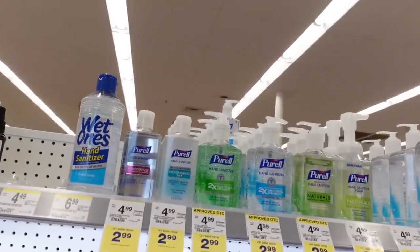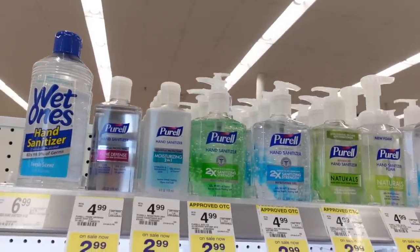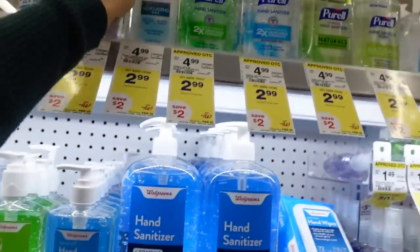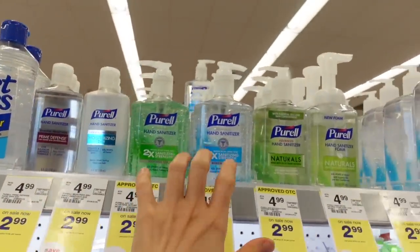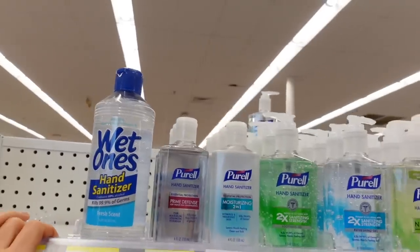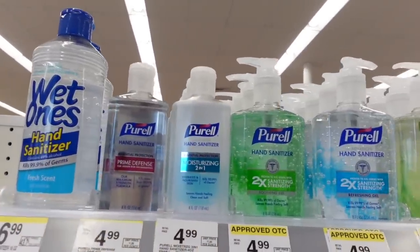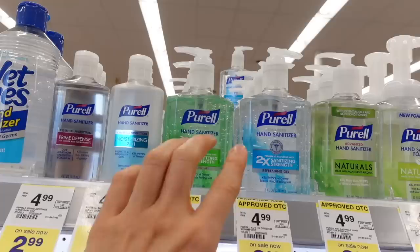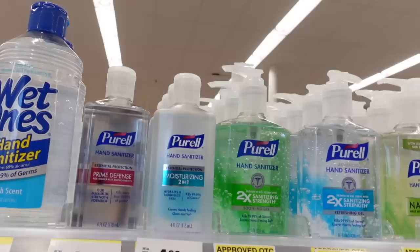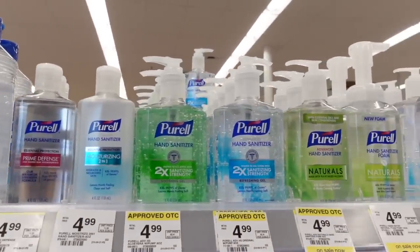Here we have the alcohol-based hand sanitizers. This is a reasonable, effective option for hand hygiene when you don't have access to running water and soap. These have really come a long way — they often have moisturizing ingredients in them. Research suggests that, at least in healthcare workers, alcohol-based hand sanitizers end up being less drying and irritating compared to frequent hand washing. One thing they don't effectively do is target certain microbes that cause diarrheal illnesses, so if you have diarrhea, stick to good old soap and water for hand hygiene.